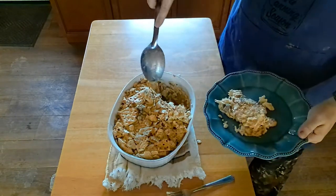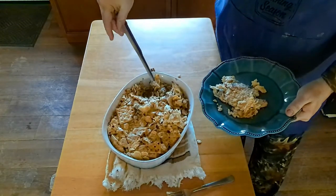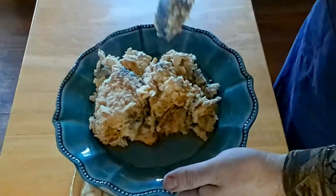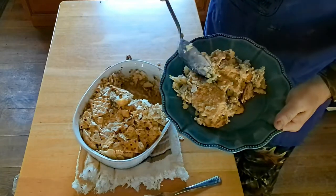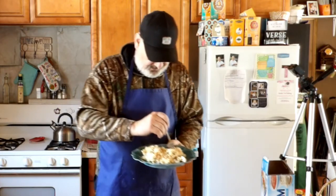Oh yeah. Ow, that plate is hot and I just touched it with my finger. Oh yeah. That is what it's supposed to look like here. All right. Got a little butter here. Let's do a taste test here.